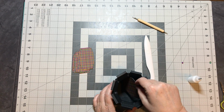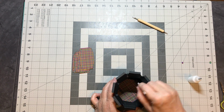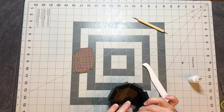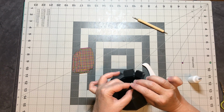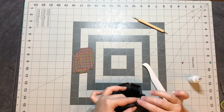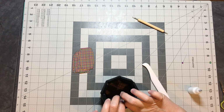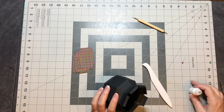Be careful not to smear the glue all over my project when I put it in. Excuse my head. There we go. And now, this piece, oh, I folded that one wrong. Let me go back and fold all these tabs. These tabs fold the other way. Hang on. Okay. Now this piece is going to fold to the inside, and you have to have everything done before you do it because you want this to cover all your tabs here around the edge.